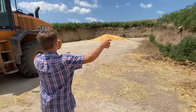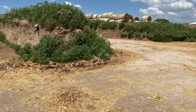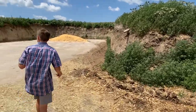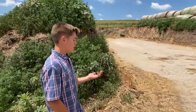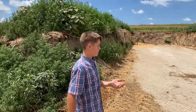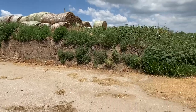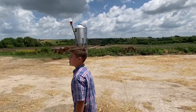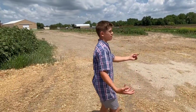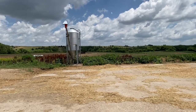We have two pits. One is completely filled with corn and one is completely filled with distillers. Distillers are just like a mineral — kind of like a vitamin. If you guys were to take vitamins every morning, that's pretty much what it's like for cows. It's just vitamins and minerals, just stuff to keep them going throughout the day. This is our feed pad. Our grain bin just has oats — we keep oats in that. That's pretty much our feed pad. And out there is our backgrounding yard.